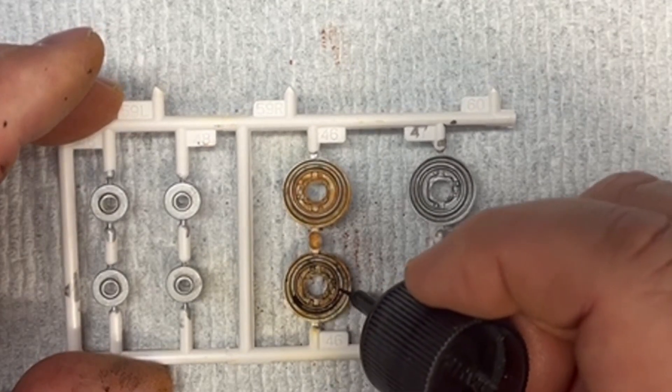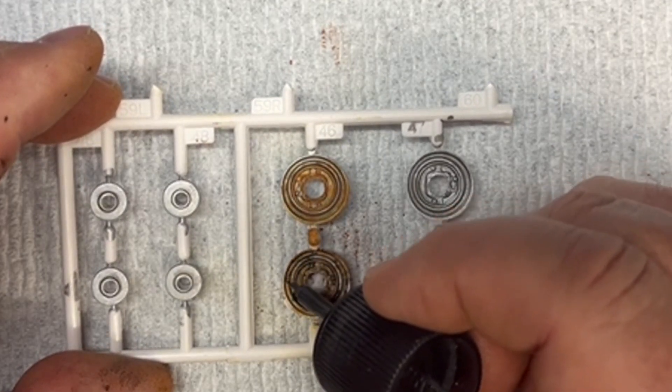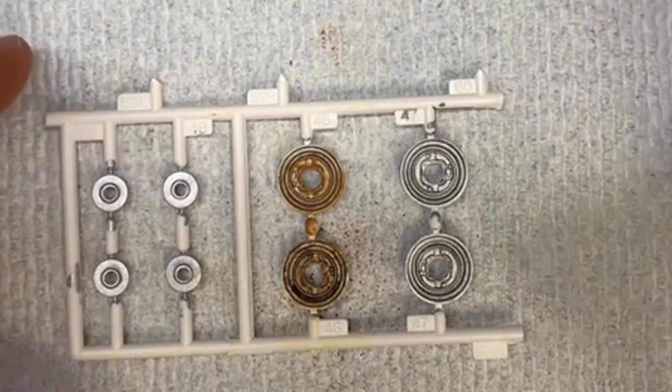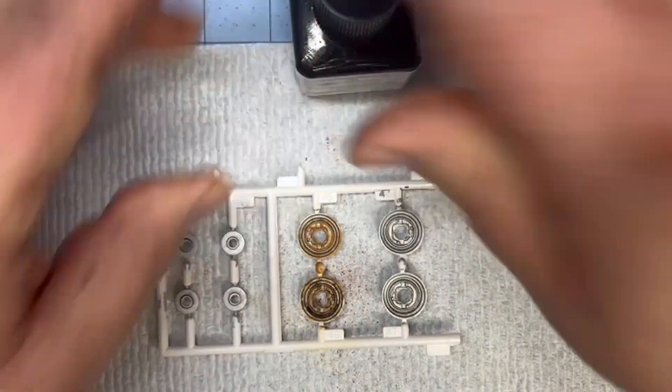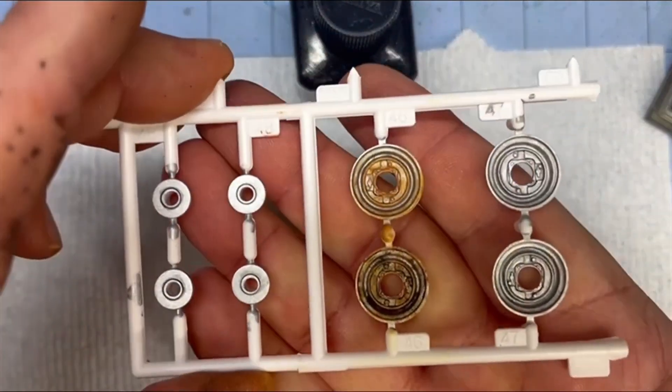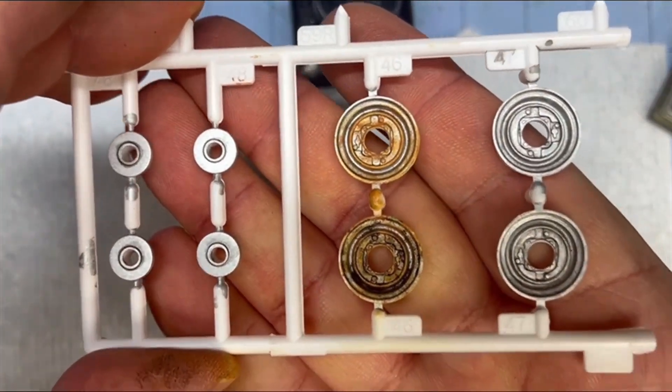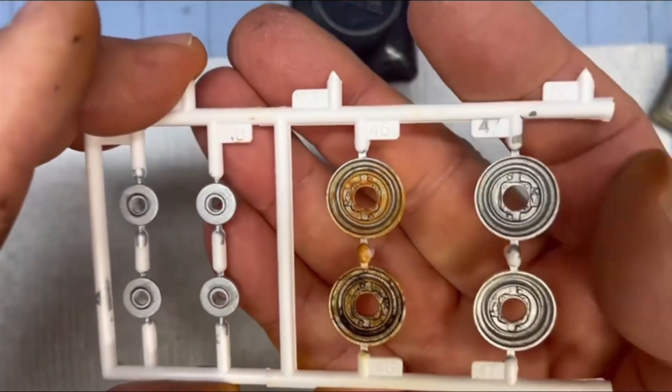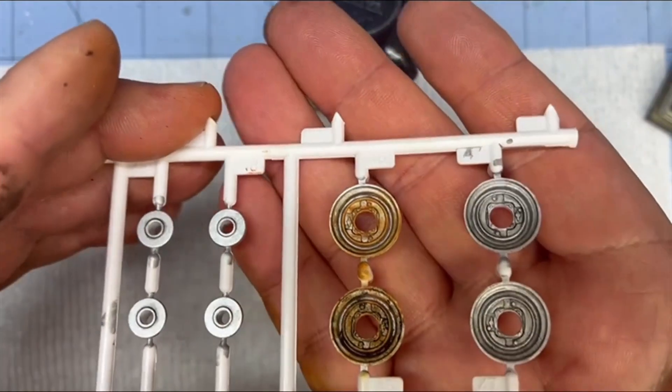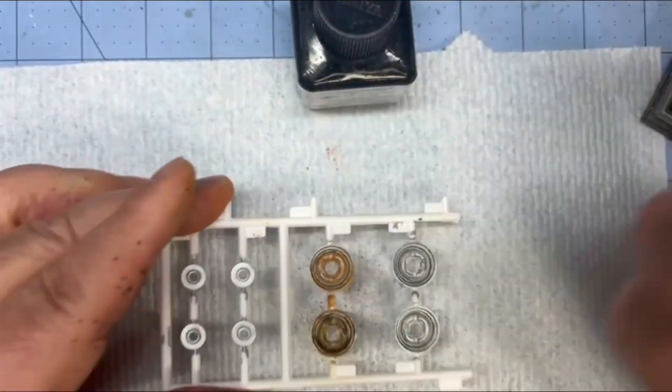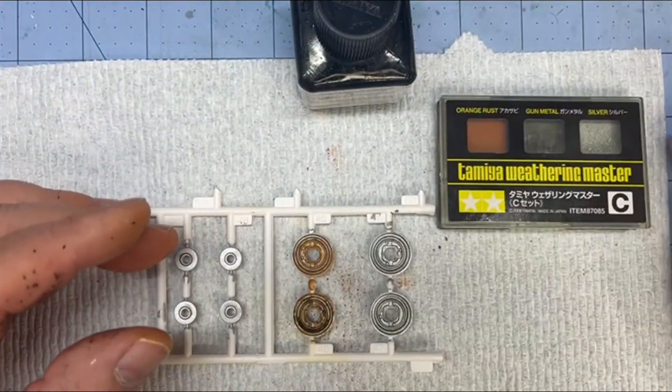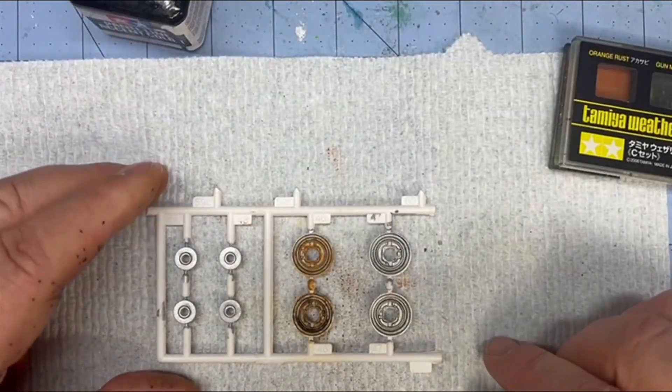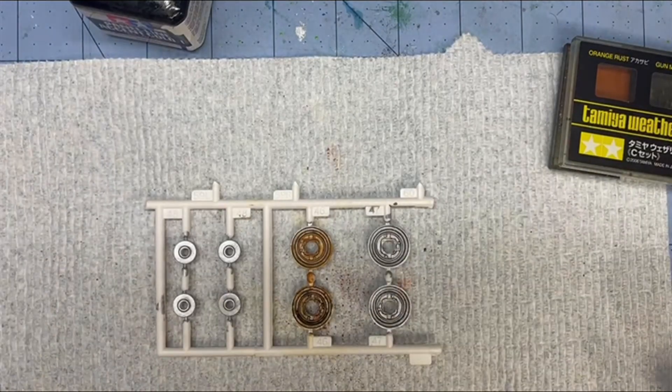Let's load up in here. And I'll tell you what, look at how that looks. I mean, son of a buck. I'm going to bring this up to you. Look at that. I mean, from this to that in a minute and a half, come on, man, that's worth the money for the Tamiya master weather and the Tamiya panel liner in my book right there. Because it's just boom and you're done.